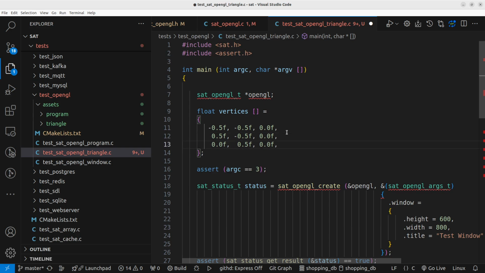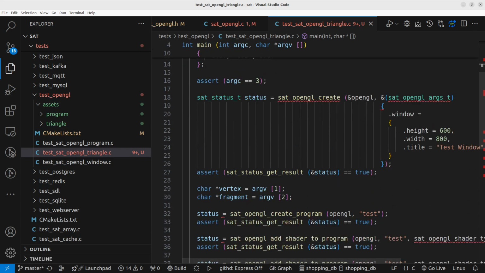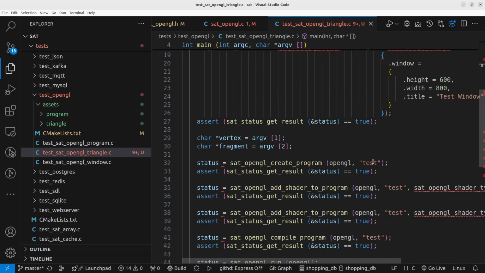And here as well. Those are the coordinates, the points to create a triangle. And all the things here keep the same. I just changed the name here, triangle. Makes sense.